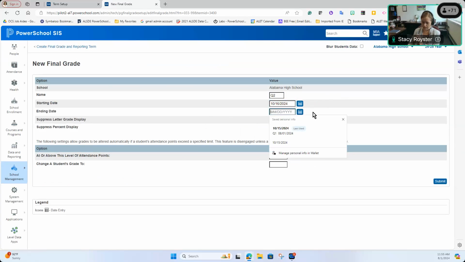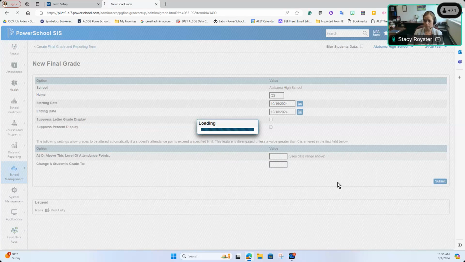That's right, 12/18. So I've got to actually end quarter 2 on 12/18, which means my teachers have to know, and I always teach them to look at that date range when they're over in PowerTeacher Pro beside the buckets, that all of their normal quarter 2 grades have to be entered on dates between this date range for it to be considered part of the quarter 2 average and not in the final exam average. So 10/16 to 12/18, submit.